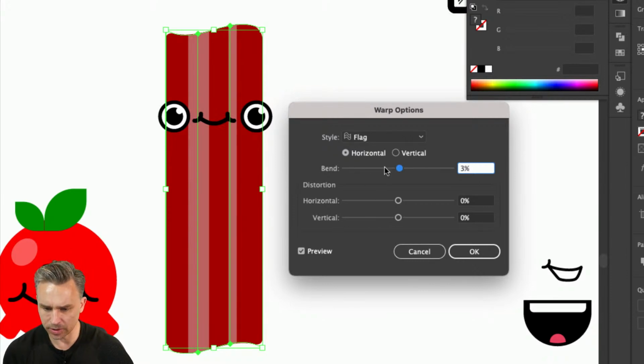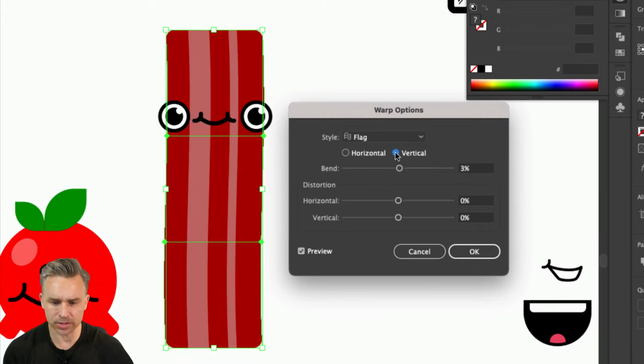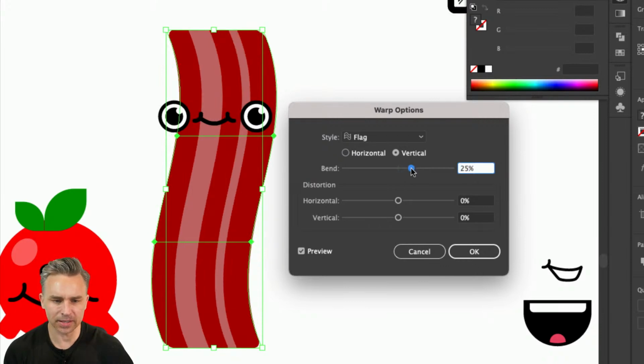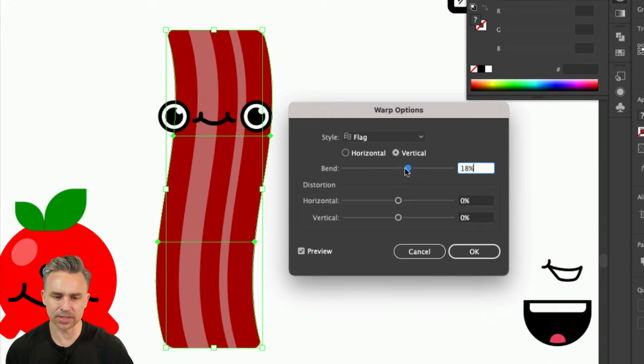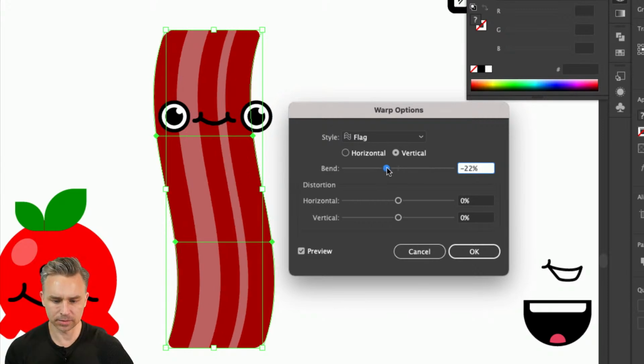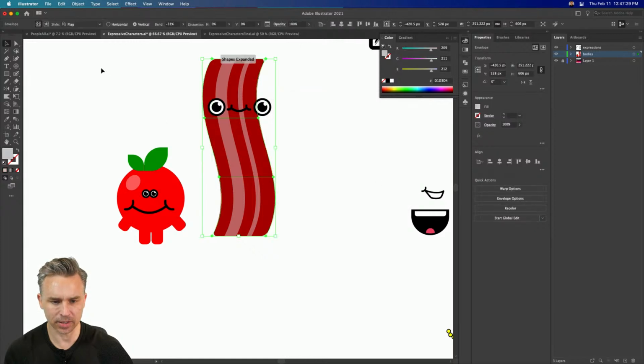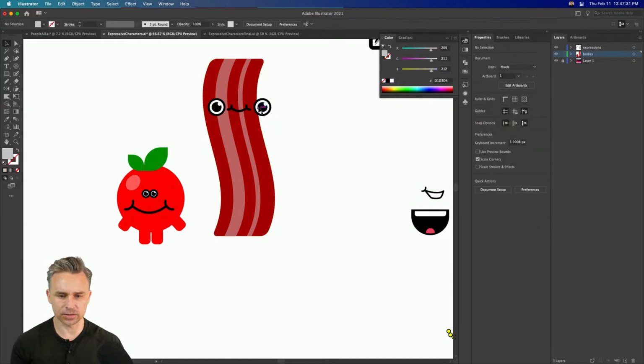Okay. So we're doing this, just bending it horizontally or vertically, right? I could actually add both if I want to. It is bacon, but bacon strip. You are funny. Right, there we go. There's our little bacon. That's kind of all we need to do. I would say that looks pretty good. These are the same Bezier points that I probably would have added if I would have distorted it any other way, using a different sort of envelope distort. Okay, click OK. And there's our fun little distorted character.